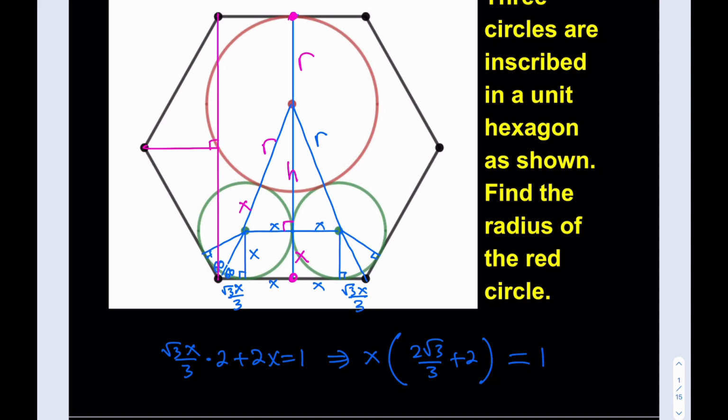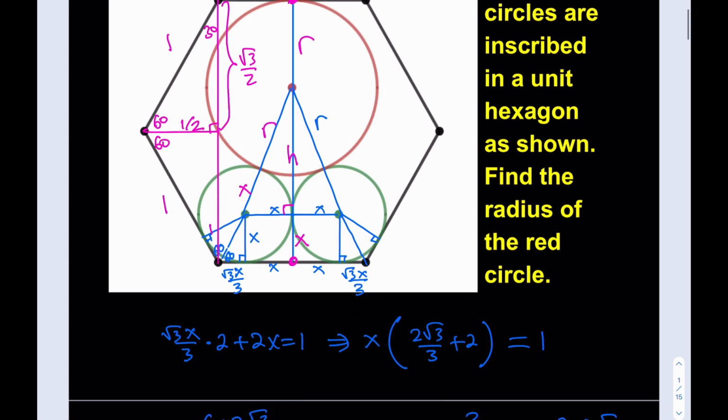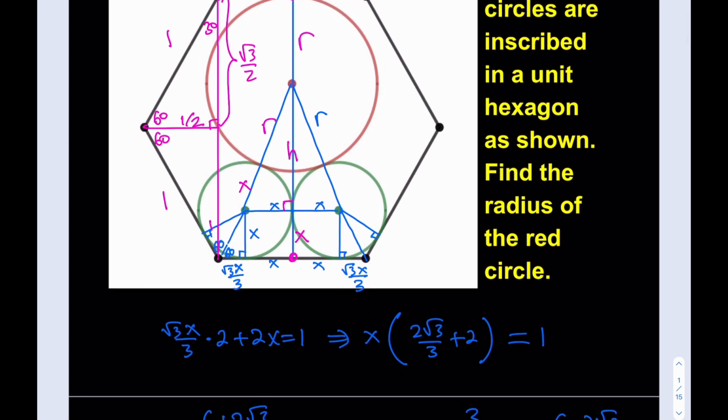So this is 30 degrees, this is 60, this is 60, and this is 30. And as you know, this is a unit hexagon. So the hypotenuse here is 1, meaning that the longer leg is going to be, well, I can go off of this, this is going to be 1/2. And if you multiply by root 3, this is going to be root 3 over 2. If you double that, you get root 3. So to keep a long story short, the height is going to be root 3. Okay? Which is the sum of these pieces.